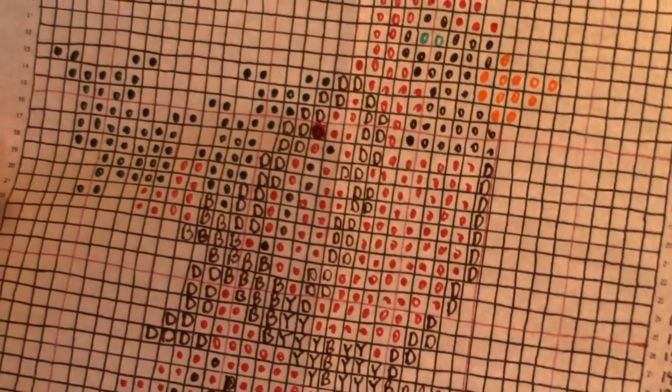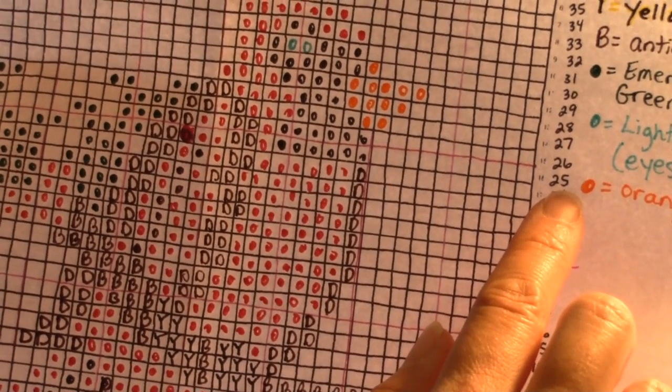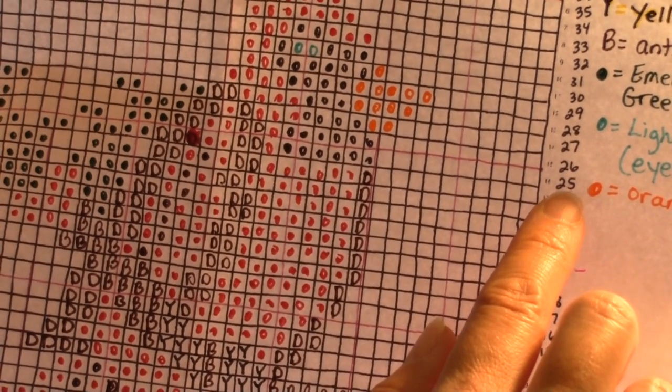So now you should be able to work up to row 24. Go ahead and finish row 24 up to 25, and then I'll work row 25 with you.